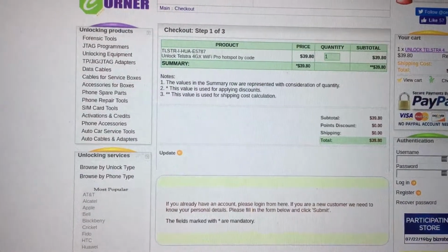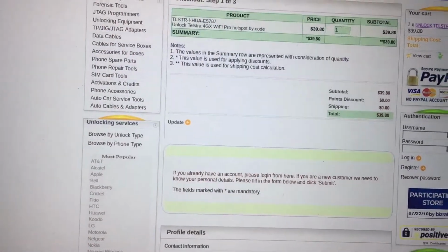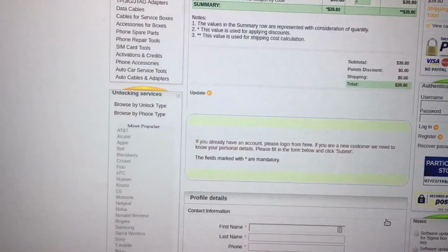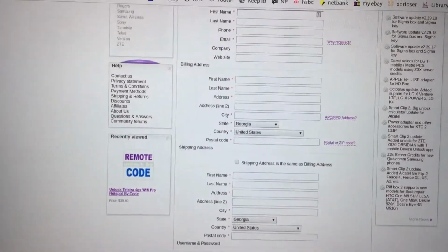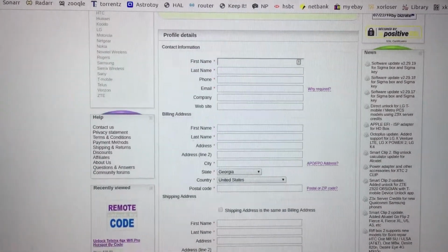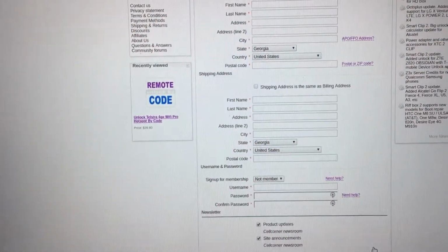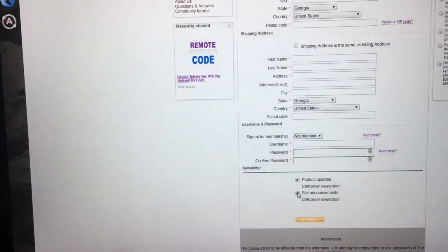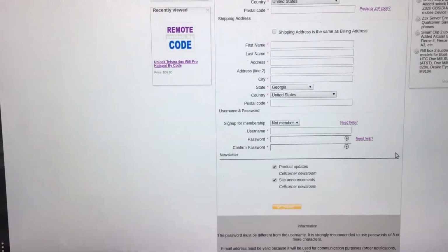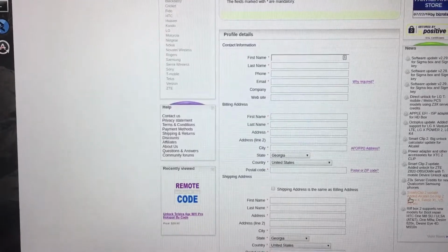Alright, so it's got the Unlock Telstra 4GX Wi-Fi hotspot by code, 39.80. So now you can enter all your account details like you do when you buy anything online, your name, your phone, your billing address for your card, etc. Your shipping address, which is usually the same as your billing. Tick whether you want the updates and site announcements and hit submit. So again, because all this information is a little bit sensitive and unique, I will do this and then continue on the video without showing you.